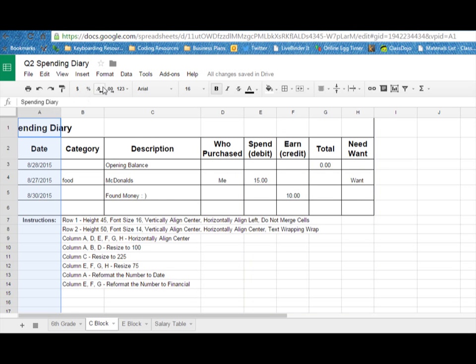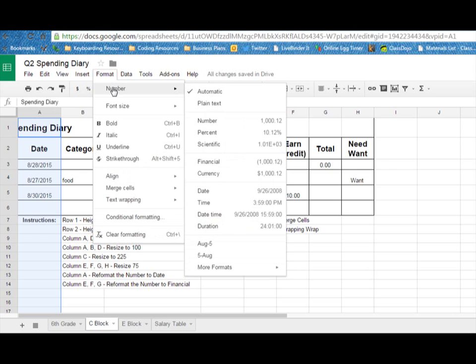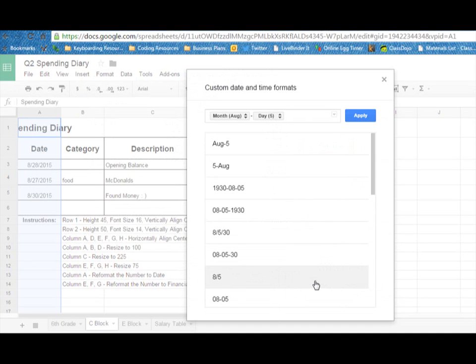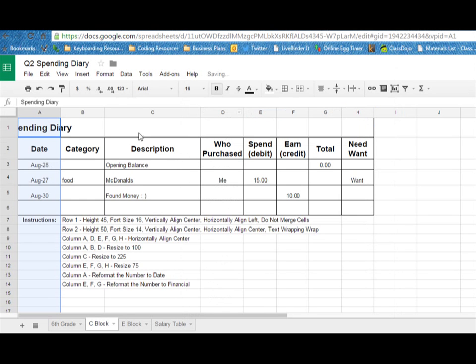And speaking of dates and formatting our numbers, we can change how numbers appear. I'm going to highlight column A, come over to the Format tab, select Number. And you may not see all the options I see. For date, I have some different date options already available to me. I can select more formats. So if you're not seeing one of these formats, you can come over to More Formats, drag your mouse over More Date and Time Formats, and it gives you a whole bunch of options. I'm going to change it to August, the month, and the day. And then I'm going to hit Apply. Notice how my number formatting changed.